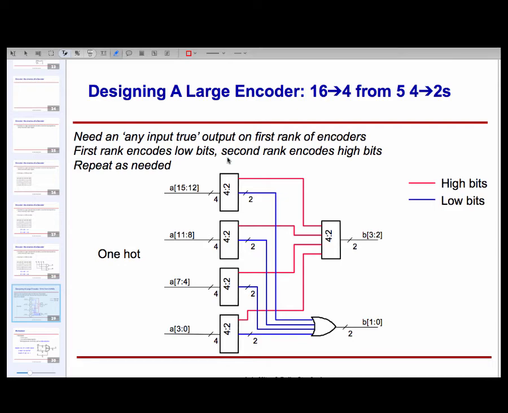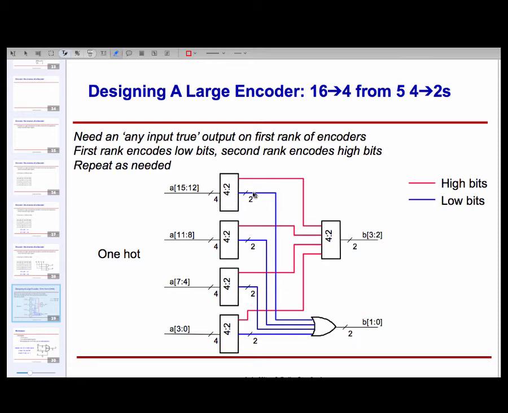Because remember, otherwise, taking my example again, if A10 was high, then the upper encoder is seeing 0, 0, 0, 0, and depending upon my implementation, the 2-bit blue line can have any value. Remember, that was don't care. So I need to output saying whether the output on the blue line is valid or not. If red is high, then the output on the blue line makes sense. If red is low, the output on the 2-bit blue line is bogus.